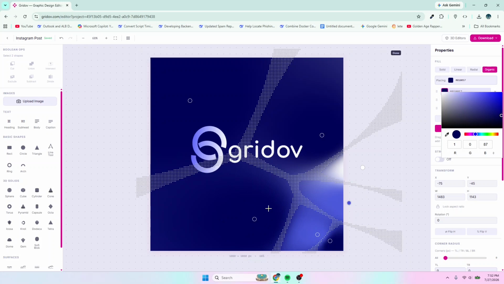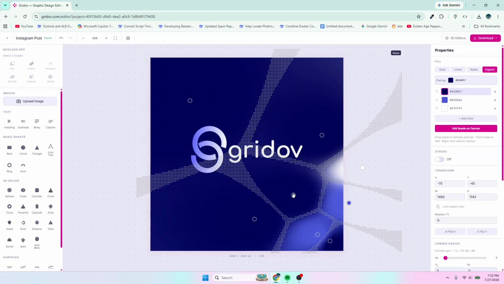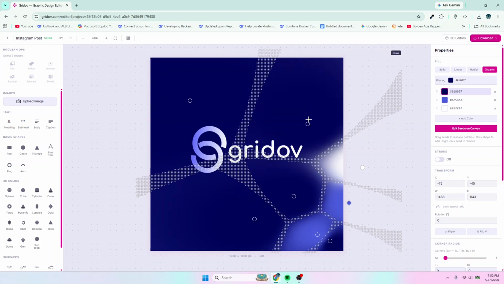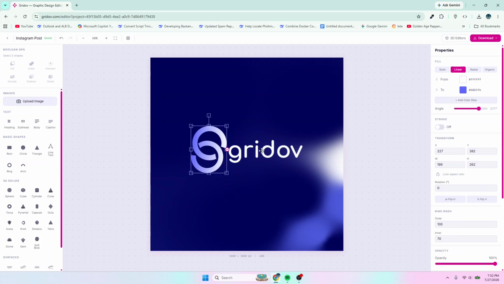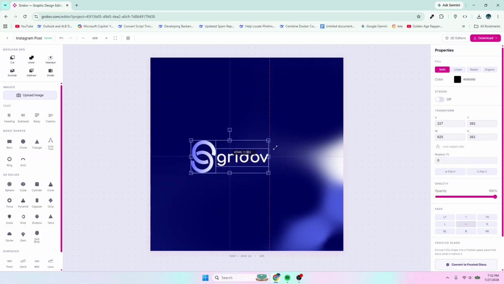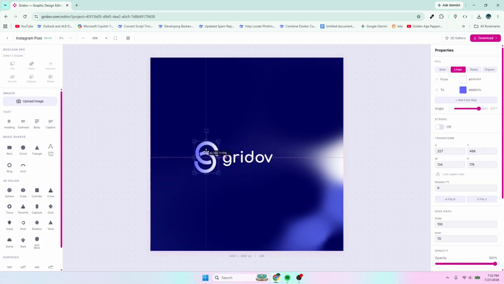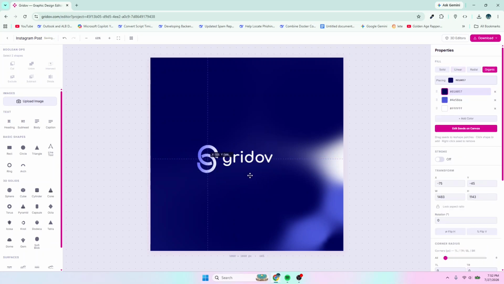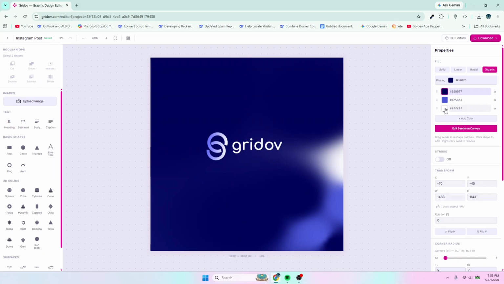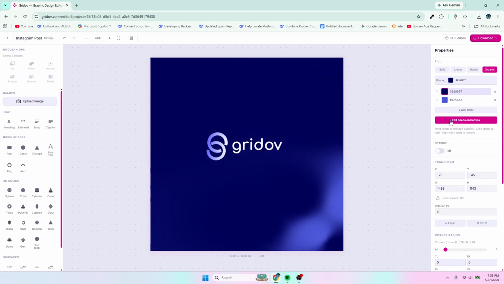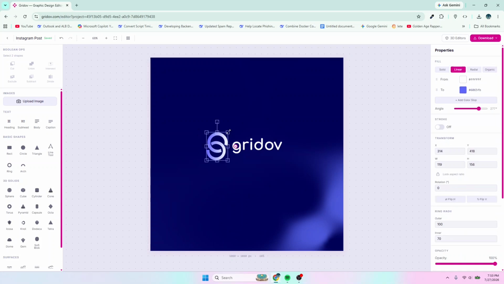Then the seeding is still active. I will add the darker color there like that. And I think that is enough, so I'll deactivate the seeding and I'll just hold shift, select all of them and scale it down a little. Like that. Let me play with the seeding again. I don't think we even need this white, so I'll just remove it. And then scale this down, expand it a little like that.